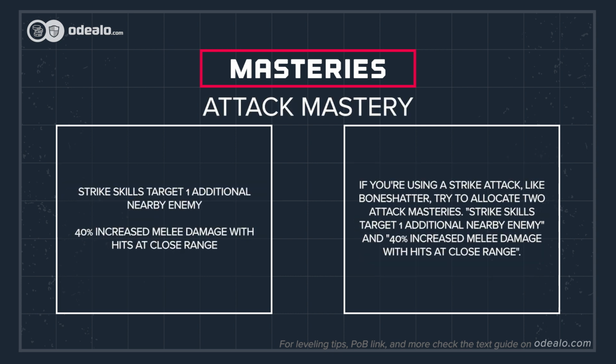If you're using a strike attack, like Bone Shatter, try to allocate 2 attack masteries. Strike skills target 1 additional nearby enemy, and 40% increased melee damage with hits at close range.